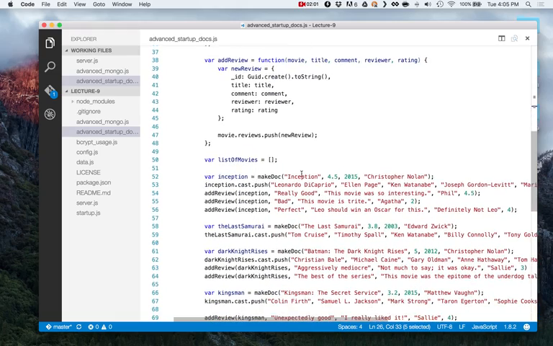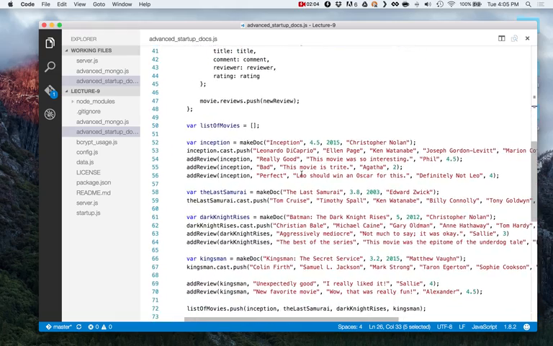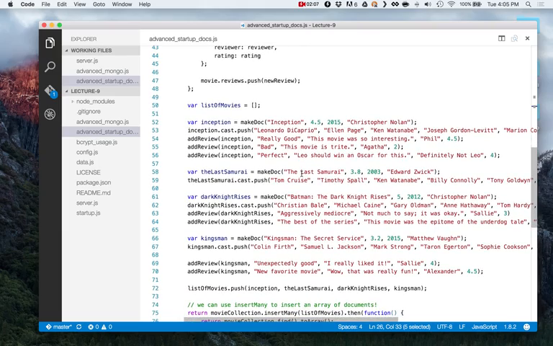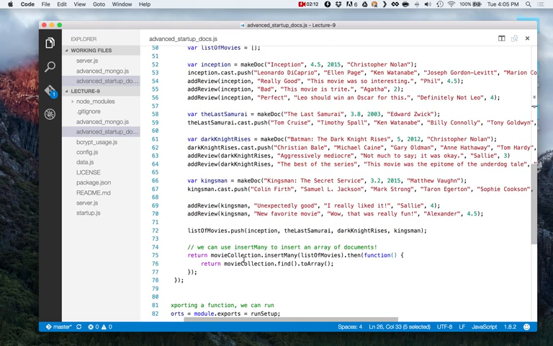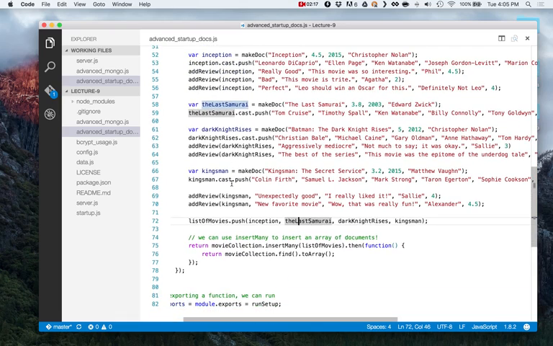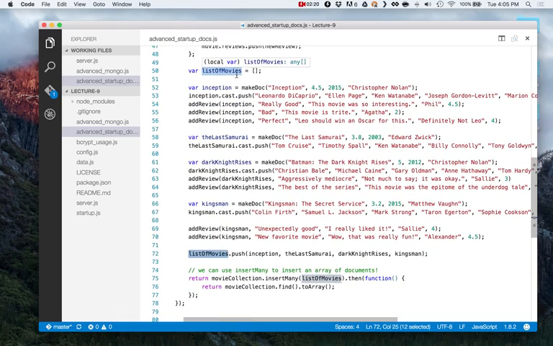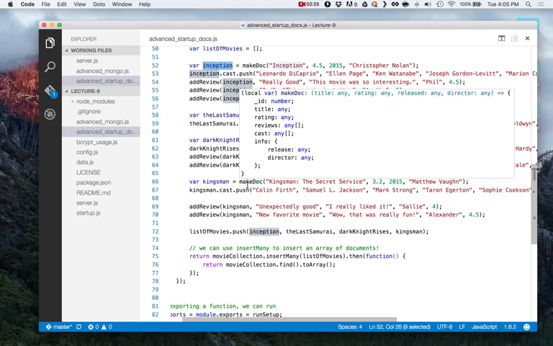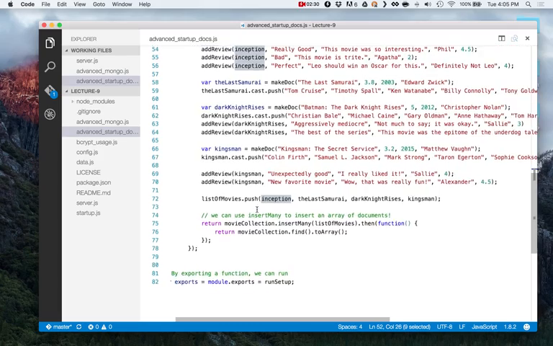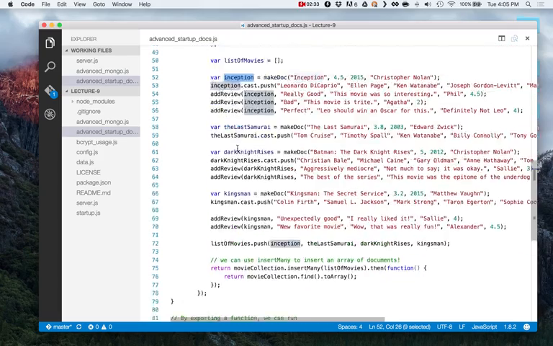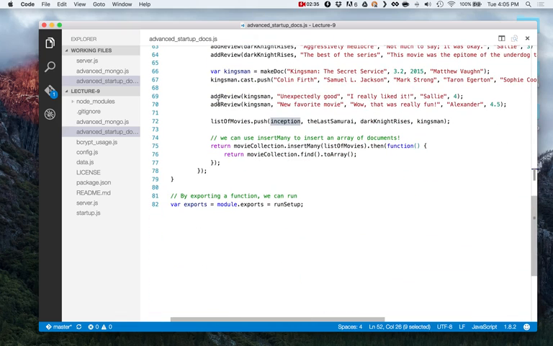You'll see here we make an Inception movie that has the cast of Inception, and then we add the reviews to Inception, and then we store them all by using an insert many call. What we're doing here is setting up JavaScript data objects. These are just plain JavaScript arrays and plain JavaScript objects, so it's nothing particularly special. We're just using some functions to make it a little easier to push all that data up. Pretty easy to read through by this point. And we export this function, which will run the setup so that we can call it in other places.